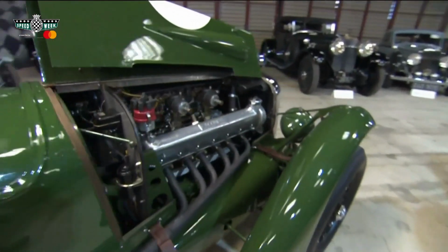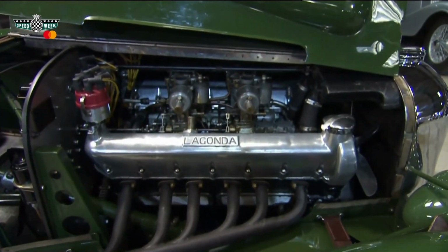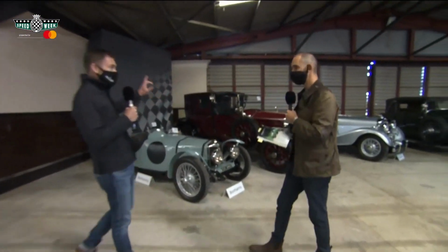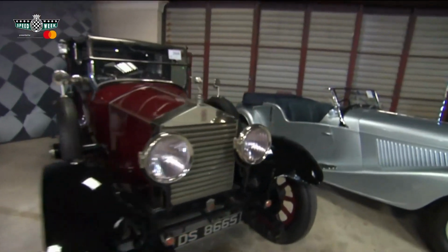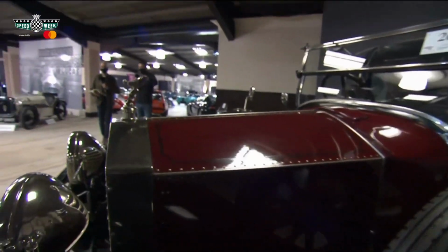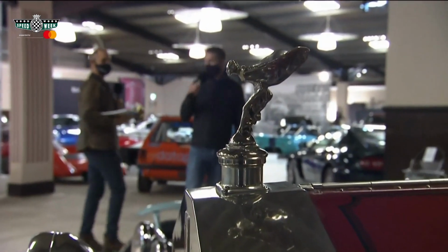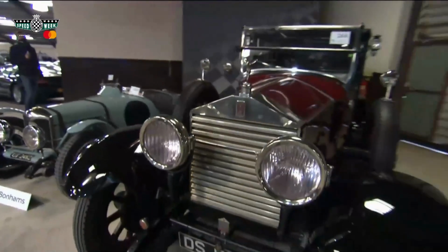That did put paid to Lagonda's V12 dreams, didn't it? Because the war broke out, so it spoiled things. I was going to mention that Rolls-Royce over there, only in as much as that is a pre-war Rolls-Royce. They're beautifully engineered, I think that's well known, possibly the best engineered cars of their time. But in the context of this auction, that is the bargain basement. The low end of the guide price on it is £50,000. 50 grand, where most things seem to be six figures in this area. I'd hesitate to say cheap at the price, but it is certainly one for the eagle-eyed bargain collector. Incredible engineering. I suspect it's cheaper because of the lack of racing pedigree.